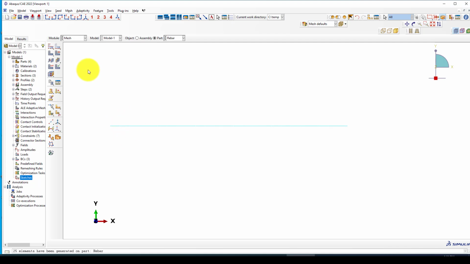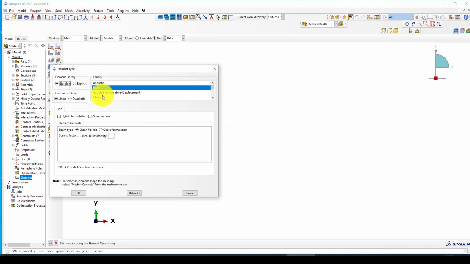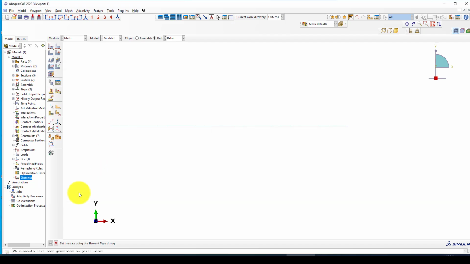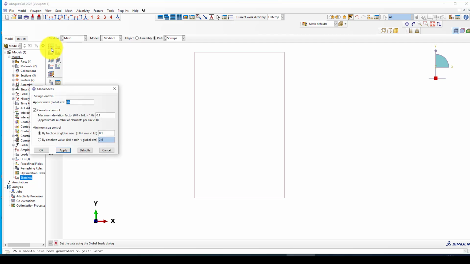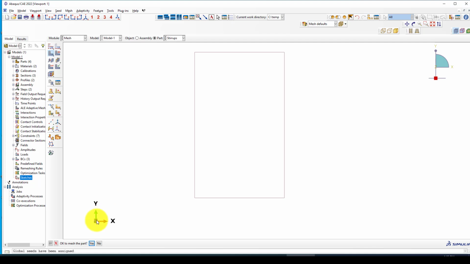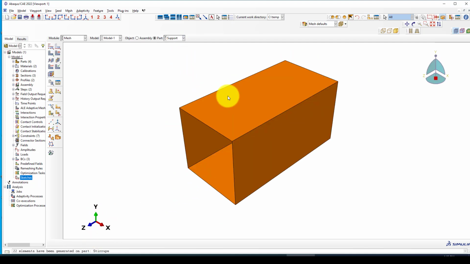If you made from trace, you should go to here and then select trace. Otherwise, it automatically will be B. And now straps, and the strap is also 14. And the support doesn't require meshing.